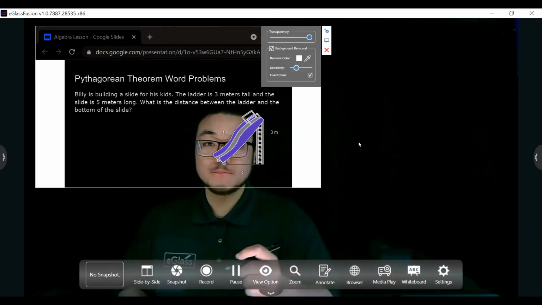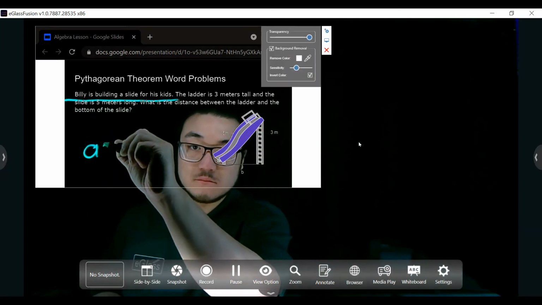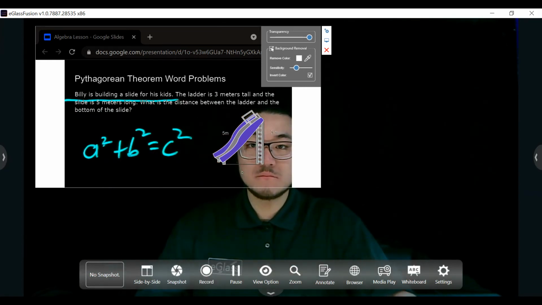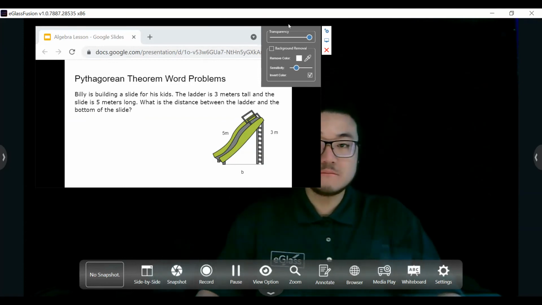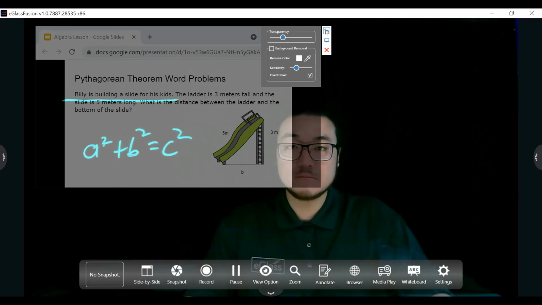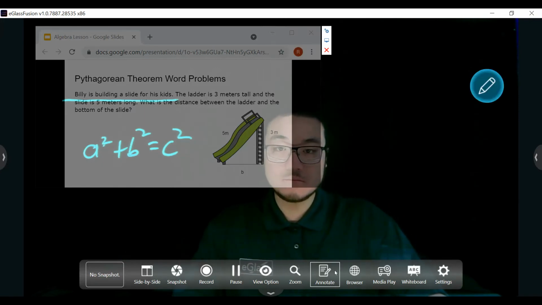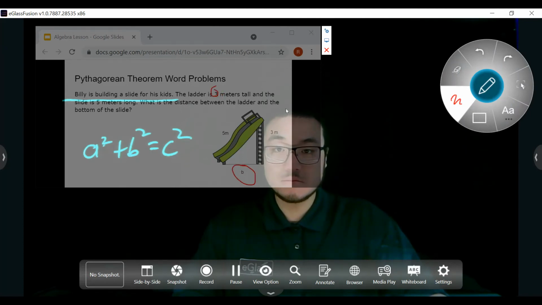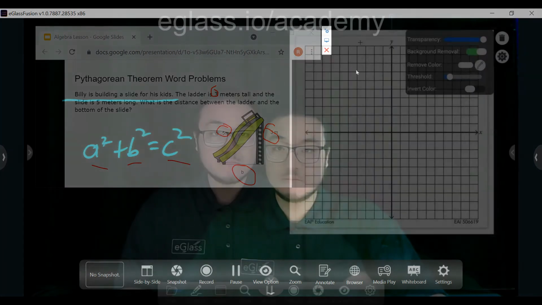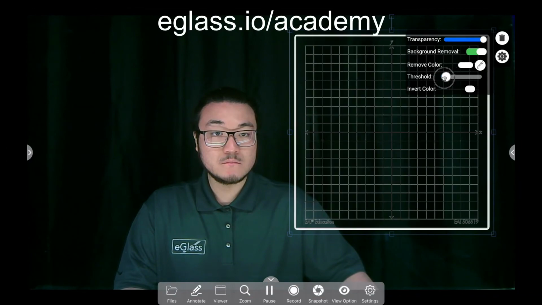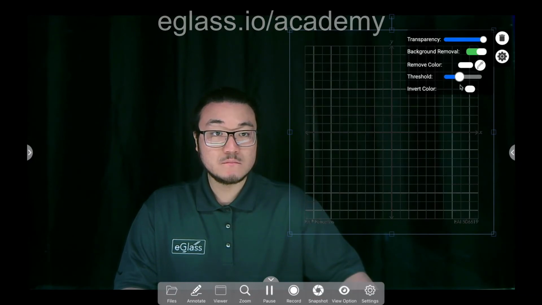Since I was able to remove my background, I can now annotate directly on the eGlass with real ink. If you find that you're having trouble with removing the background, then try to adjust the transparency instead with this little slider. If the media is not transparent enough to be able to annotate behind it, don't worry, you can still use the digital annotations tool, which you can pull up by pressing annotate on the toolbar. And now, with my image semi-transparent, you may or may not be able to see my physical annotations, but I can always annotate digitally. If you want to learn more about Chameleon and how to use all of these background removal and transparency settings, make sure to check out our Matt Chameleon tutorial on our eGlass Academy.